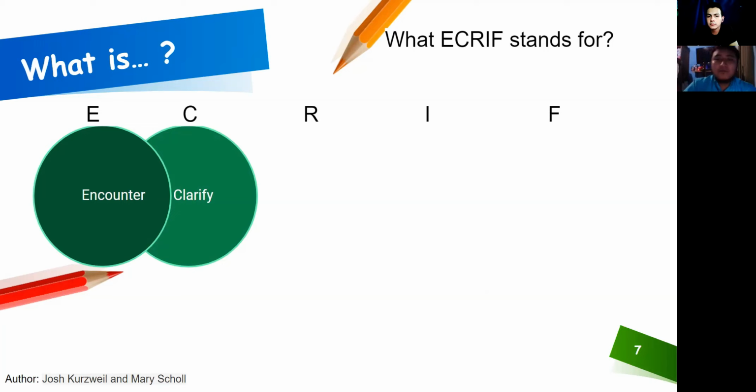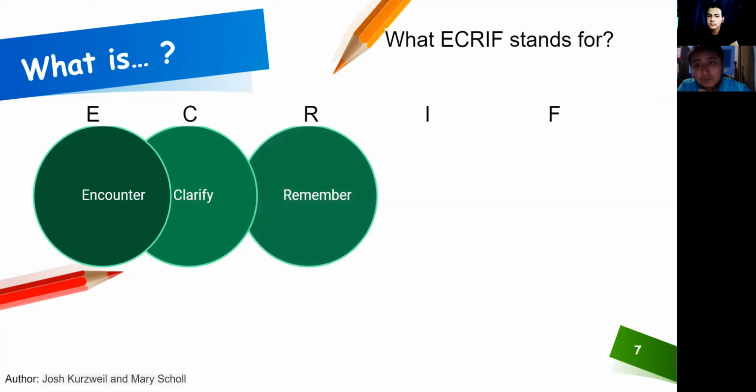So that makes us move to the next step, which is the remember stage. Now, the remember stage is the stage in which we as humans, when we want to learn something, try to remember the things and the process that it takes to perform an action. As we know, to make a cup of coffee, we need to follow a process. And we need to remember what the correct process is for creating this cup of coffee.